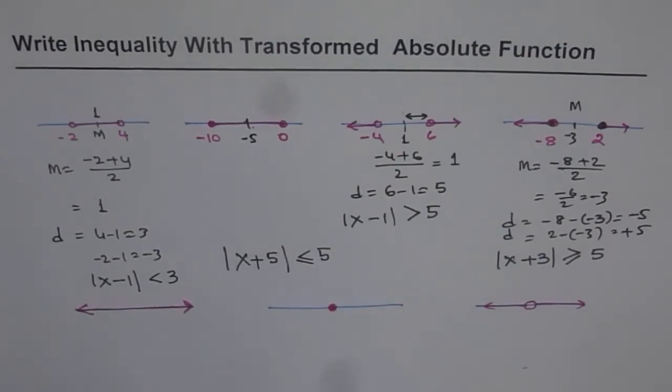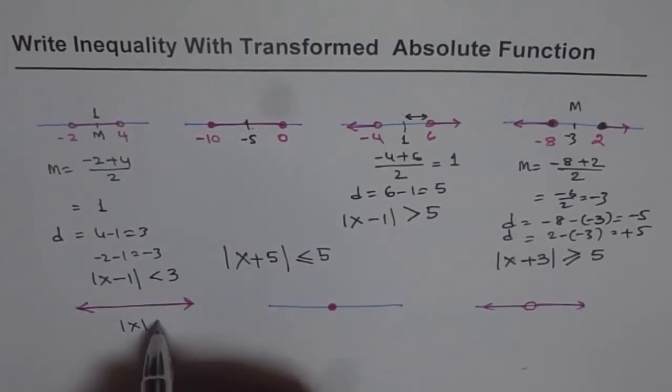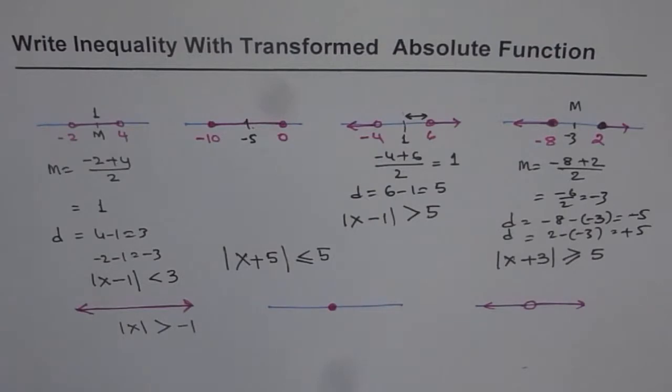Think about it, write down your answer. Well, let me give you the solution also. Here you see the whole number line is your solution. So what we can say that absolute x is greater than, what is it always greater than? Any negative number, for example. Do you see that? If I say absolute function is greater than minus 1, you know, all real answers. Absolute function is positive, it has to be greater than any negative number, right?